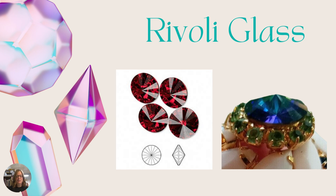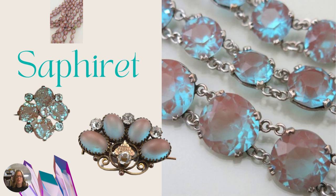Next is rivoli glass — basically a pointed rhinestone. It's a reversed rhinestone where the point is placed on top, and it comes in a variety of colors. It refers primarily to the shape. Next we have sapphire glass — it is a Czech glass with a hazy bluish look to it. It's created by fusing real gold with a sapphire-colored blue glass, which gives it that hazy blue look. It's collected by many jewelry collectors, so if you find any out there you might want to pick it up.